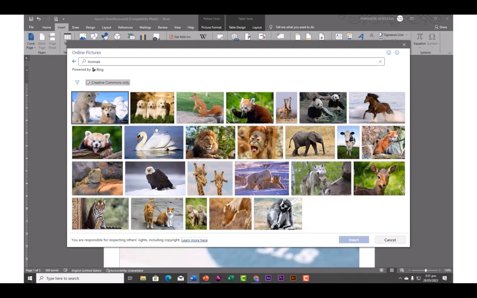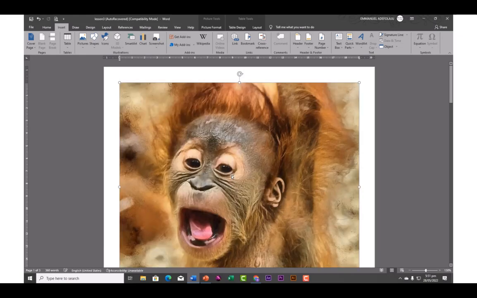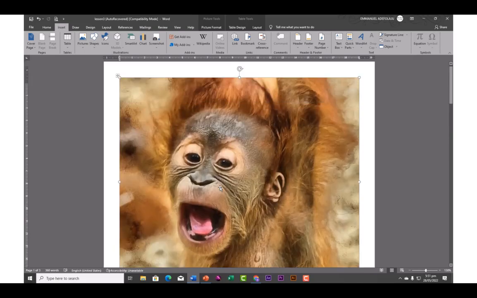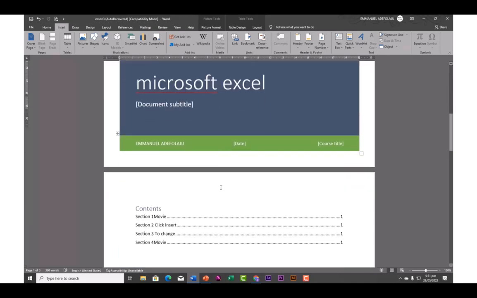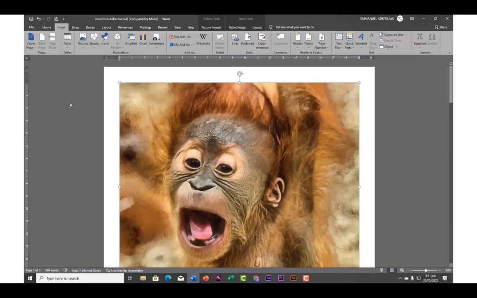So I'm going to select any of these and click insert. It's going to replace my image with the new image I selected. So that's how you can create your cover page.